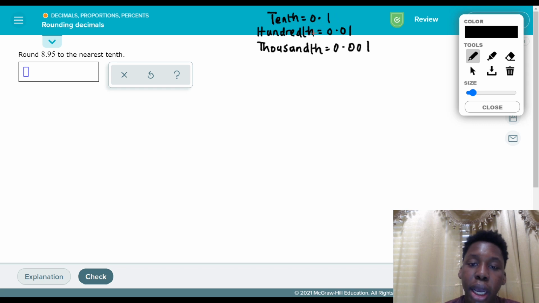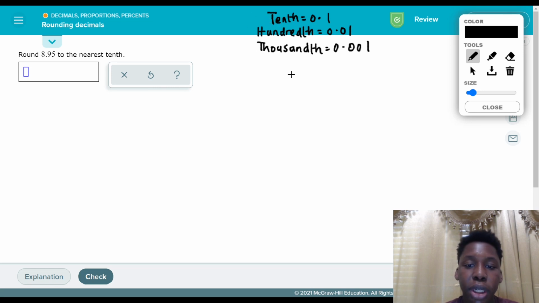It's the same thing for the hundredth. The hundredth is found one place after that. So when I ask you to round off to the nearest hundredth, the hundredth will be the second digit after the decimal point. The thousandth is also the same thing, but in this case it will be the third digit after the decimal point. What this basically means is negative exponents of ten.